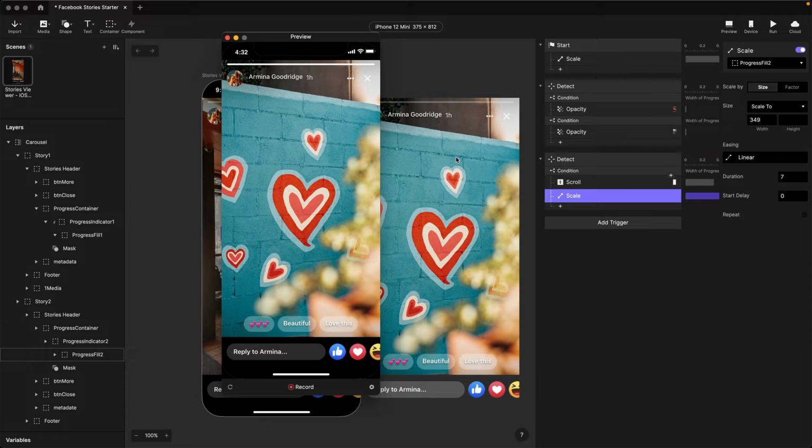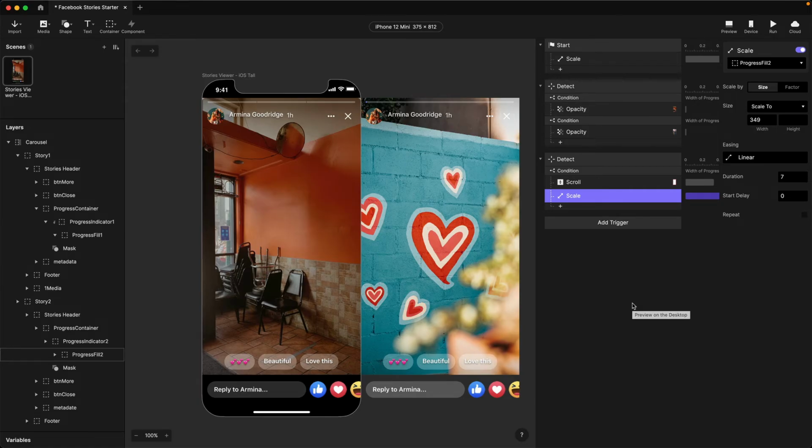Cool. So the next job for us to do is we want to account for when the user actually interacts with the scrolling. So basically when the user takes over the auto scrolling. And we want to do a few things. First of all, we need to think about, when I scroll back to the first story, where we left it off was on the third image. So we need to reset that back to the first image. And we also need to reset the progress bar as well. Okay, so that's what we're going to be doing next.